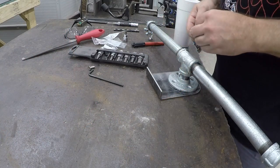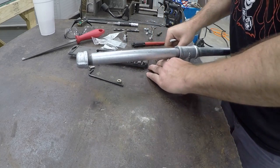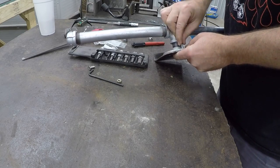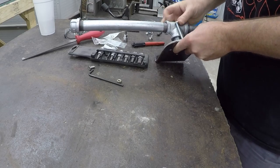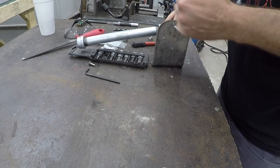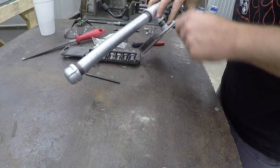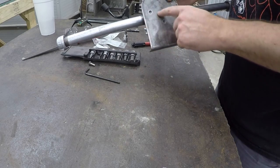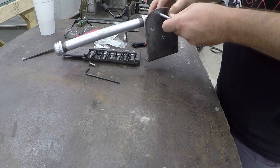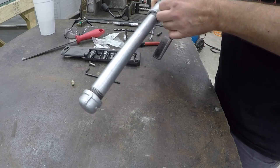We've got the bracket all finished up. We're going to go ahead and bolt it together. These are just quarter-20 bolts. Are you seeing what I'm seeing here? What do you think about that bolt — will that work? Yeah, it's quarter-20 and it's a quarter-inch hole in the flange, and the 270 thousandths hole we made in the bracket — it will fit. But if you guys are going to be making brackets and putting stuff together, get some good bolts, the right bolts — the ones that fit best and are right for the application.